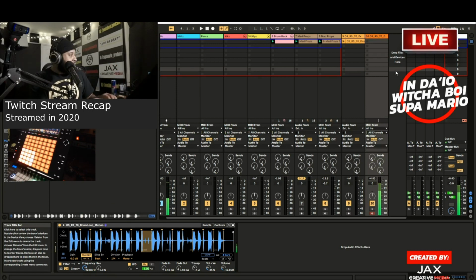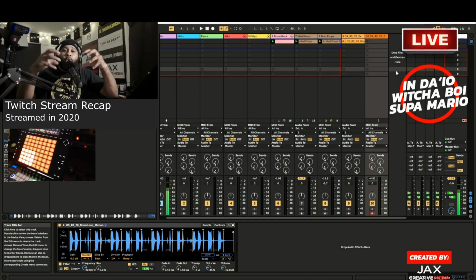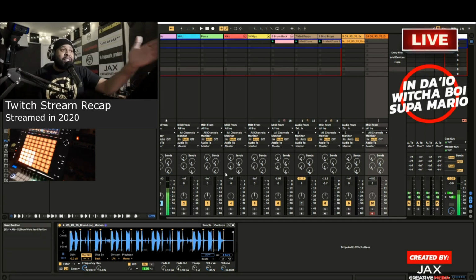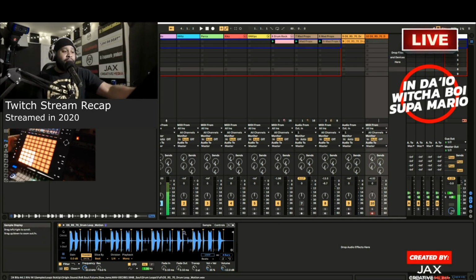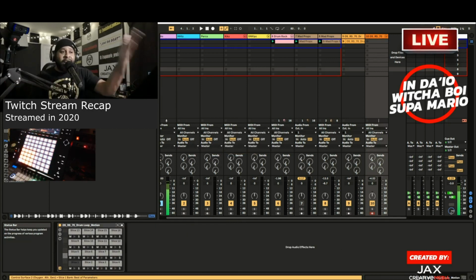Like, I'm playing that on the keyboard, and that's just the default slicing in Ableton Live's Simpler. Playing it on the keys may work for you, but you're a finger drummer, so this option may not work for you because you want more control of each pad. That's where you have to convert the Simpler into a drum kit. And you just hit convert, drum rack, bada bing, bada boom. There you go, right there.